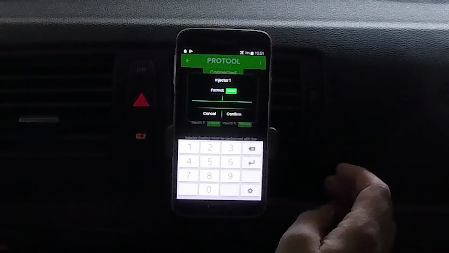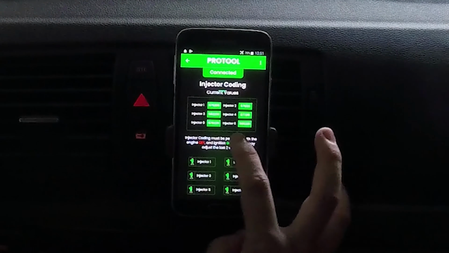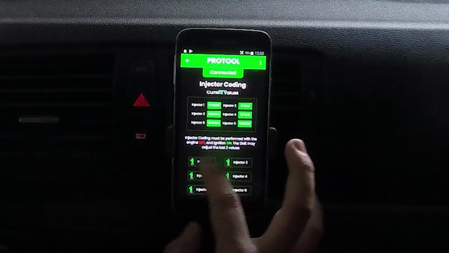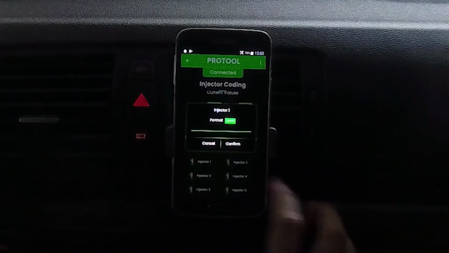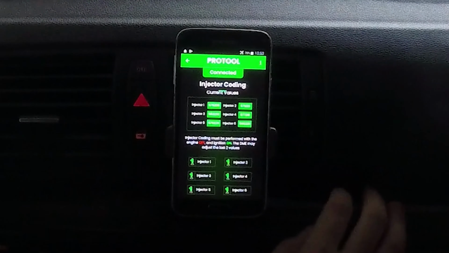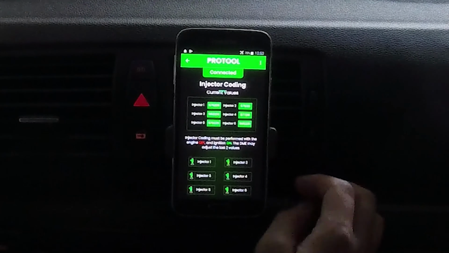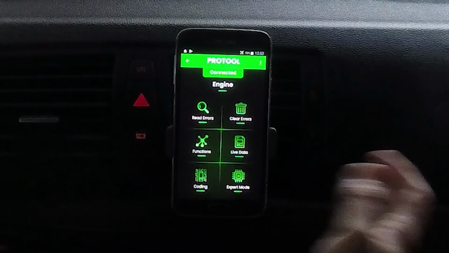Now I don't want to change this now, so I'm gonna just press cancel. But if you put in a number and press confirm, it will directly write it to the car. So it makes it very easy. If you have done all 6 injectors, you can just go out and you're done.